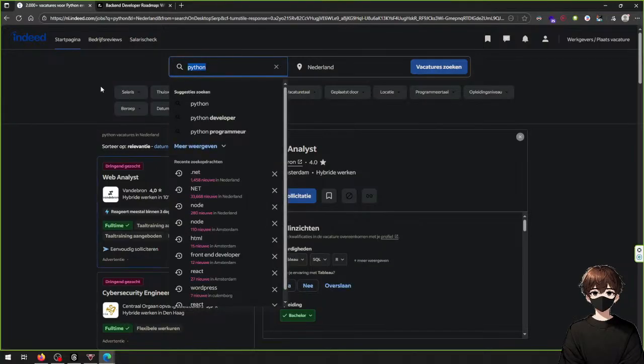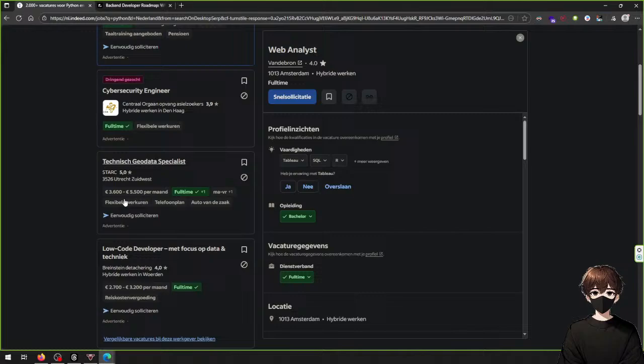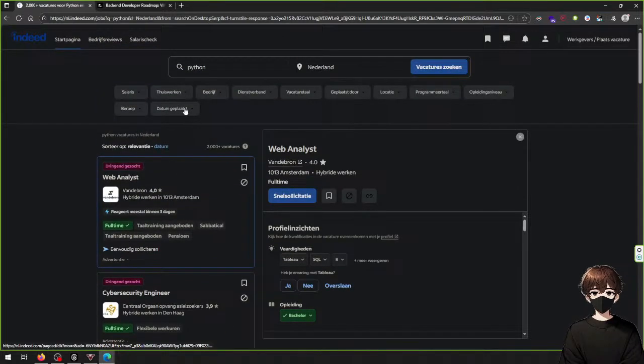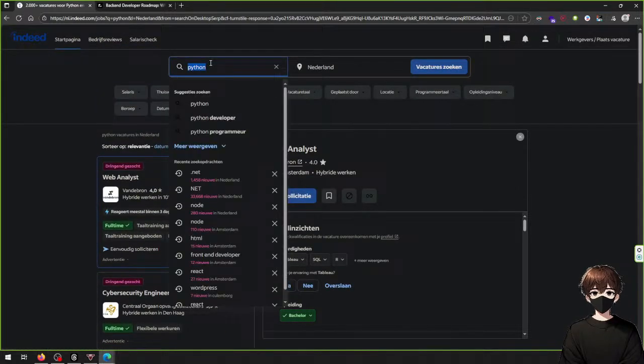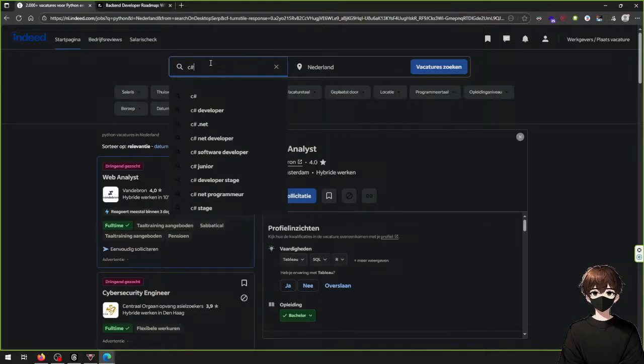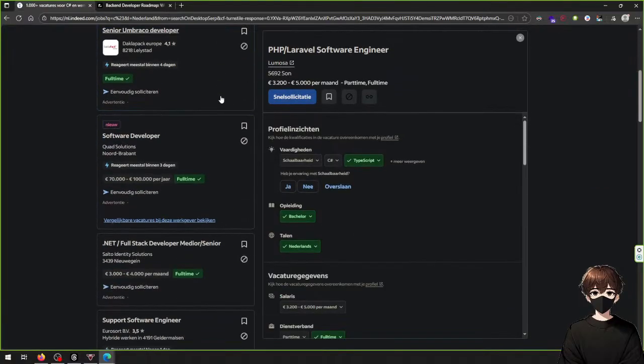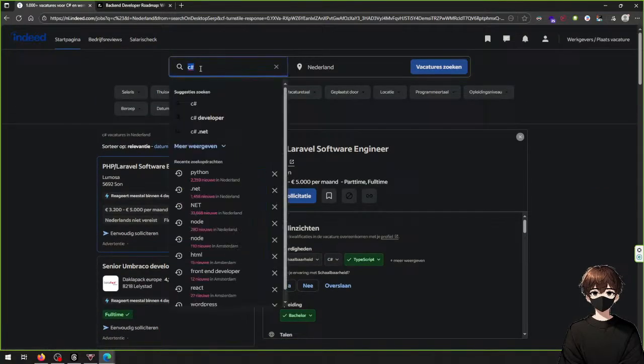Christ. Okay, but these are multiple jobs like cybersecurity, low code. Okay, how about C sharp? Okay, 1,000 vacancies. That's absolutely insane.